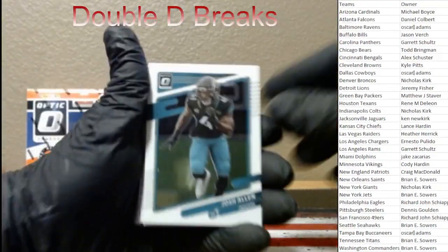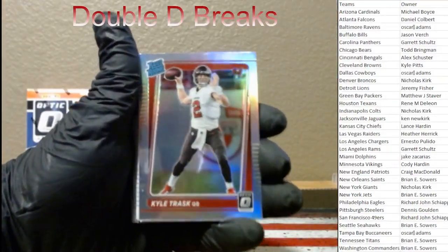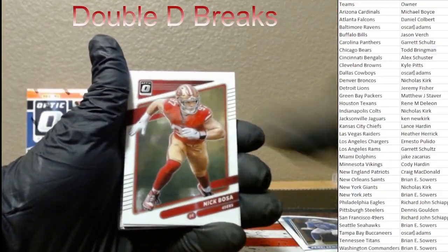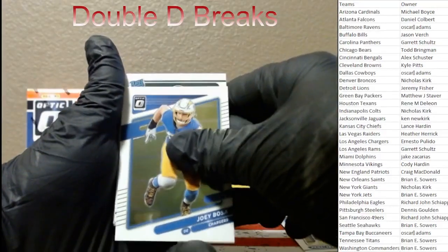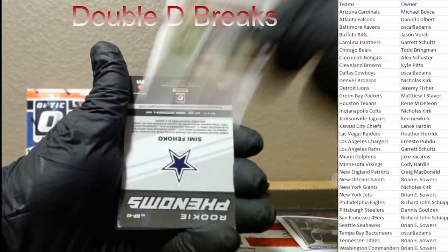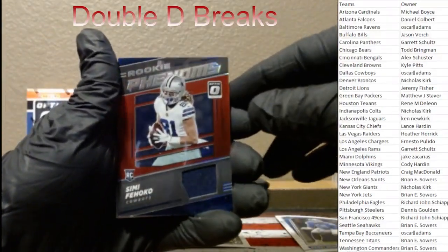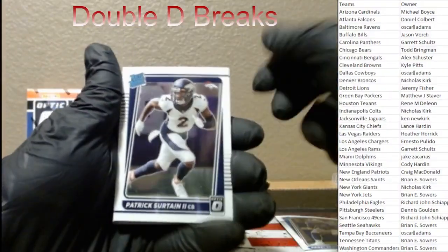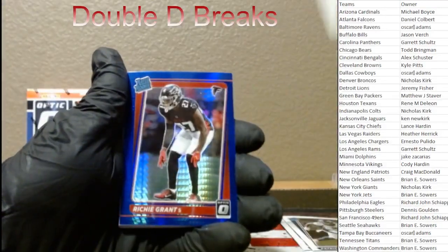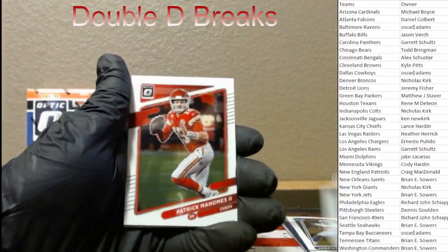Good luck, everyone. The other Josh Allen. Jalen Reagor, rated rookie, holo, Kyle Trask. There we go, a nice rookie QB, Kyle Trask. Followed by Penei Sewell, Jermaine Pratt, Nick Bosa, Joey Bosa behind his bro, Zach Wilson, rated rookie, Ryan Tannehill, Chase Edmonds, Rookie Phenoms. I'm not sure if I'd go that far. Simi Fehoko with the Cowboys to go along with that blue. Patrick Surtain, Trequan Smith, Aaron Jones, rated rookie, Richie Grant, Jabril Cox, Earl Campbell, Patty Mahomes.